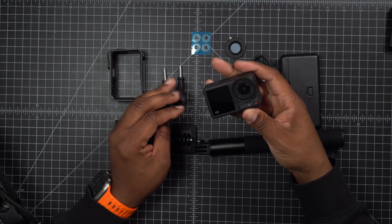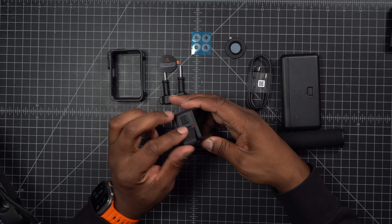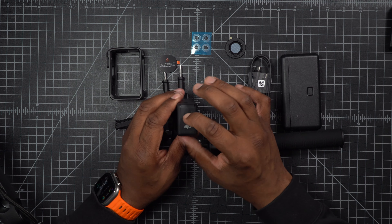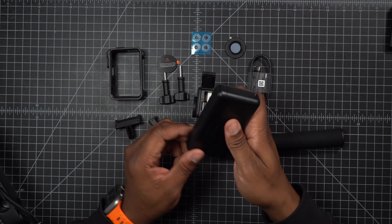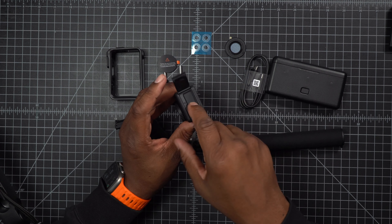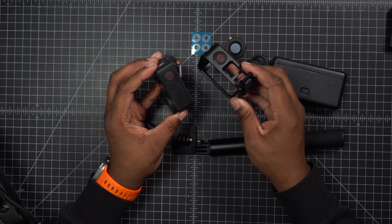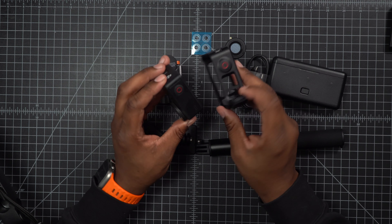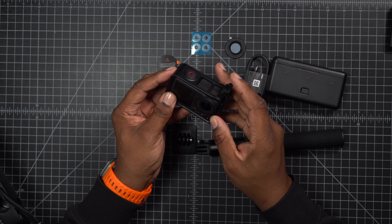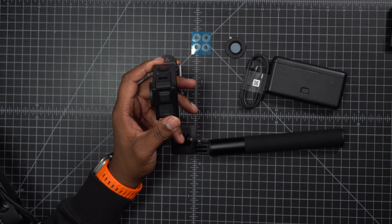Now let's figure out how to assemble it. That's the lens right there and the first thing I know is we need to put the battery in. So we're going to open that up — there's the USB-C port and that's where the battery goes. You just push it down, slide it up, battery goes right there. Looks like it goes in like so. Push it down, close it up. Now I want to put it in this case. We're going to sit it right here, raise up, slide it in, make sure both buttons line up, and lock it in. I'm not going to tell you how long it took me to figure out how that worked.